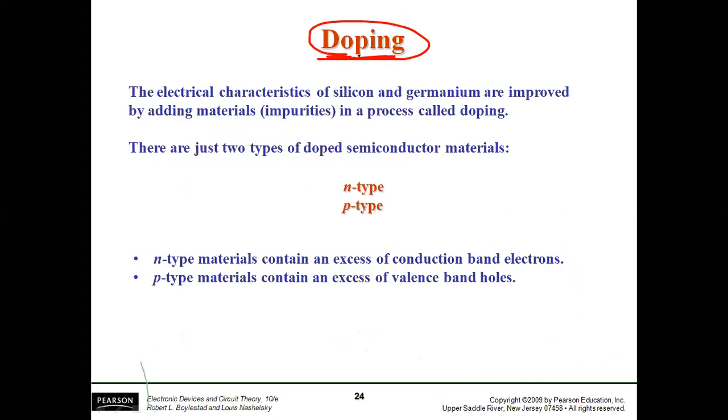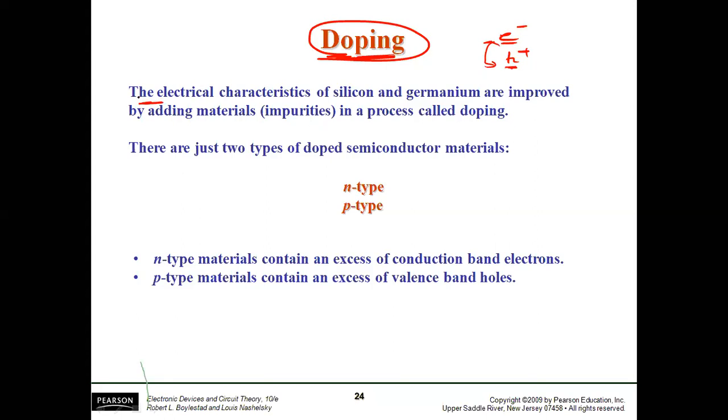This is the technique by which we can either increase the number of electrons or increase the number of holes. Both contribute to the current independently. So we either increase this or this; both cannot be increased simultaneously. Okay, you will see why. So doping is nothing but the addition of impurity to increase electrons.